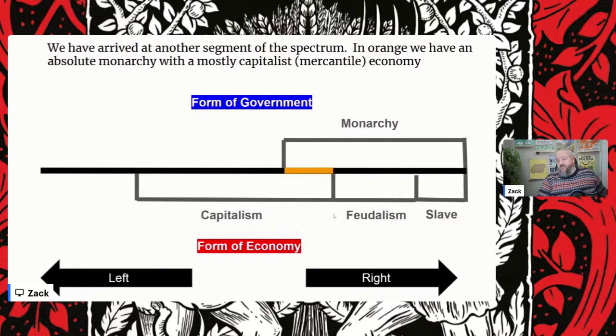During these times, if you had a monarchy, it was pretty certain that you'd be relying on trade as your main economic driver, rather than just production and agrarian pursuits. But anyway, we're into early capitalism. So now we've really shifted our economic mode of production. And as you can see, capitalism is a much larger band than feudalism and slavery, partly because of just how many different ways we're going to see it interact with forms of government.